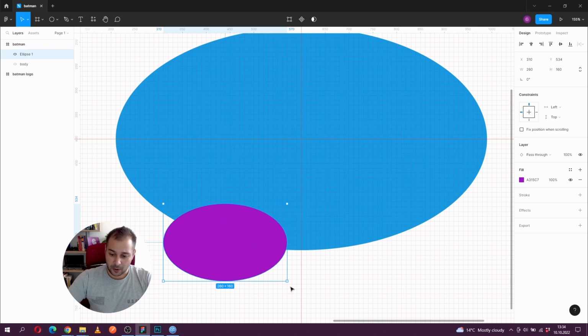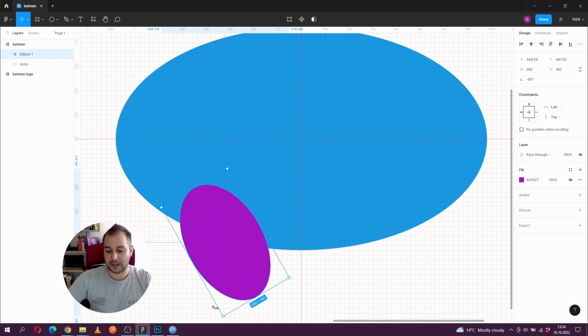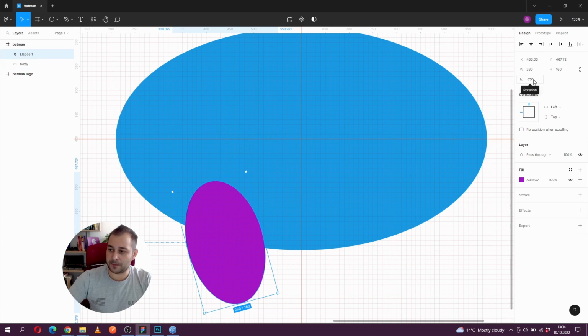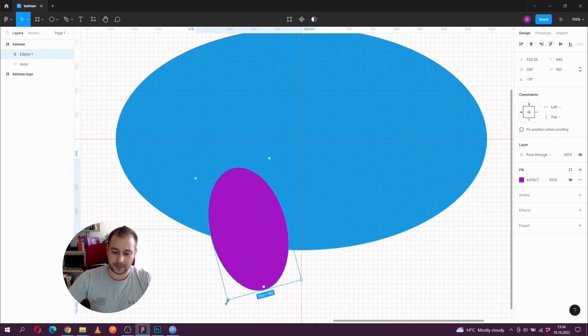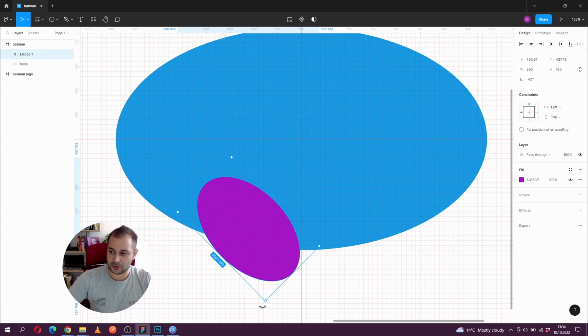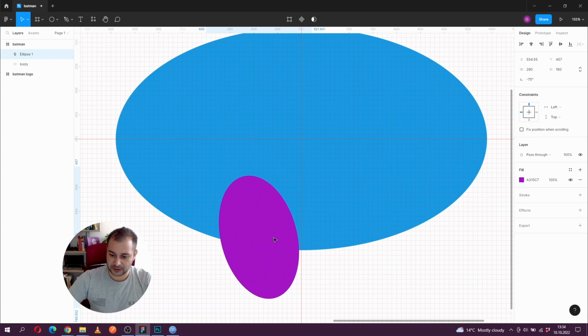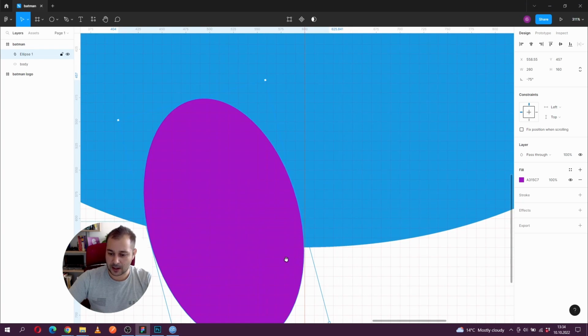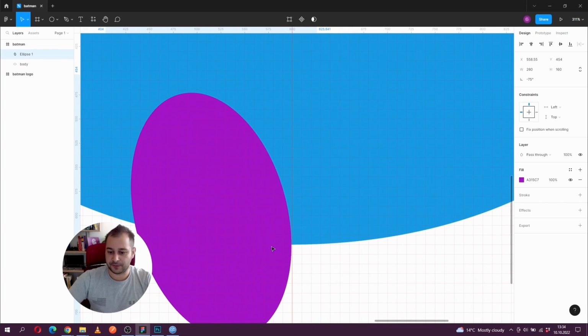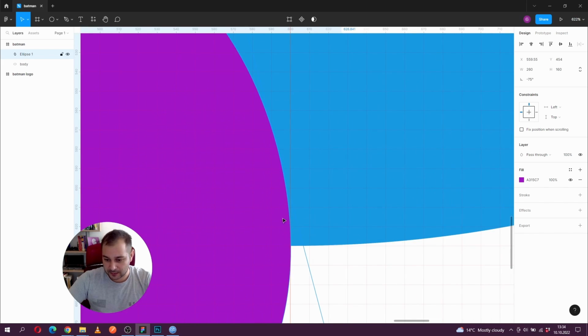And by hovering over the bottom right corner, I'm gonna click, hold shift down, and rotate it clockwise. So I want it to rotate at a minus 75 degree angle. And when you're at that angle, just hold shift and it will adjust. Make sure you position it in such a way that it barely touches this vertical guideline over here.